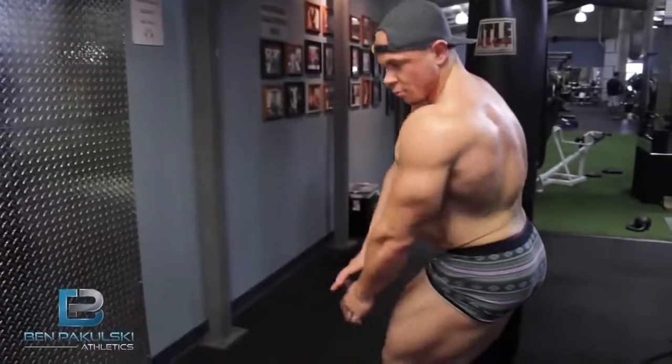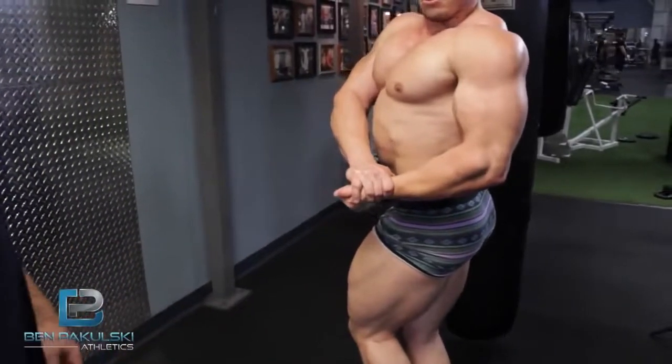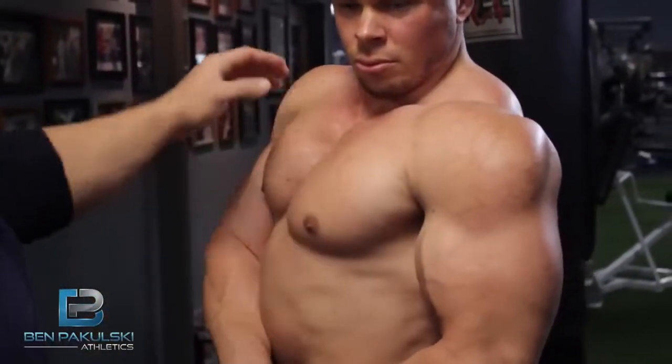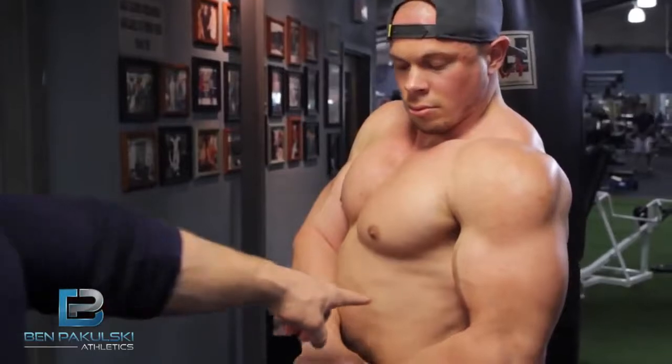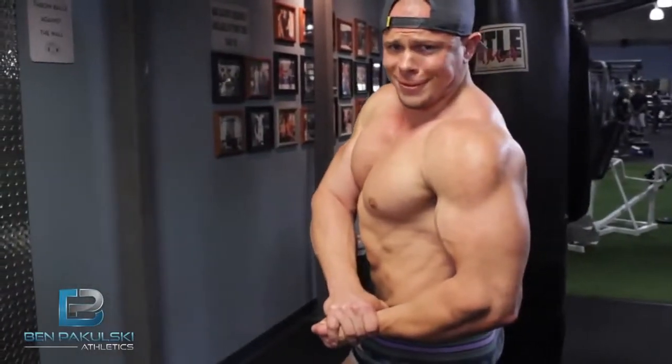Side chest — push the ground away, trying to push this down and this up. Minimize the gap there, keep no gap. Notice Matt is contracting that pec, the shoulder stays down, not a lot of dip — we try to stay pretty even and parallel. Now the one thing he's not doing that is really important is showing this oblique. We really need to crack down on those obliques harder. Blow it out hard — blow all your air out. That's where most people go wrong: most people contract their abs about 60% and never really get to that full contraction. The idea is to always get those abs as contracted as possible, especially when you're practicing. Because when you go on stage, you contract at 80 or 90%, so you need to practice contracting even harder so that on stage it's easy.